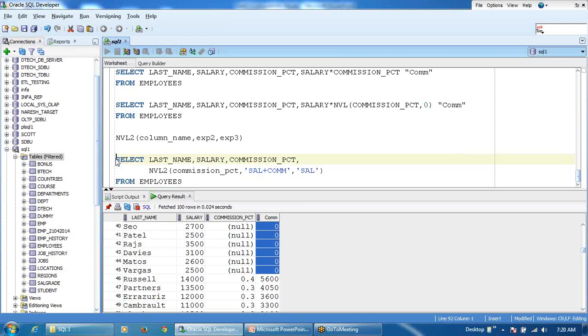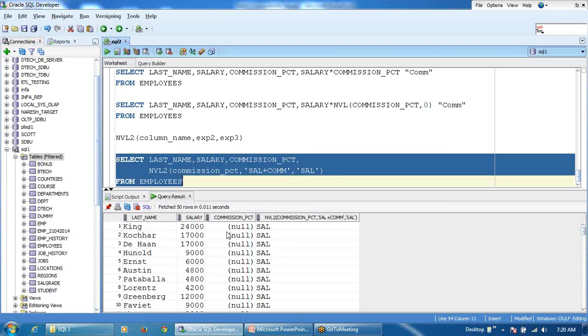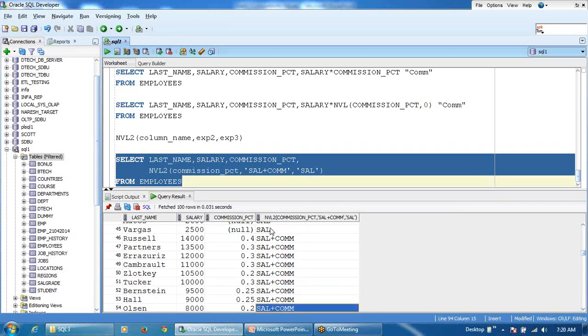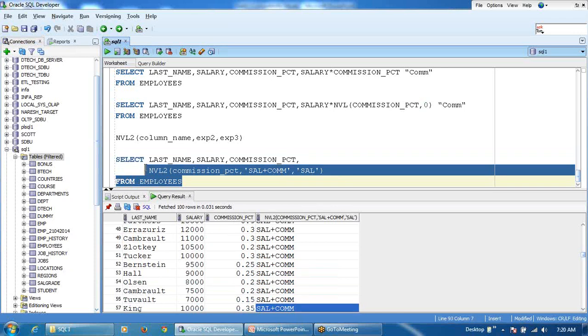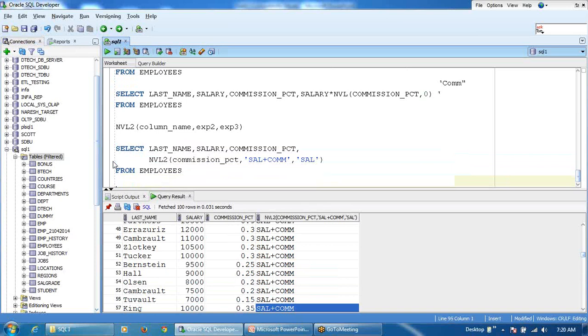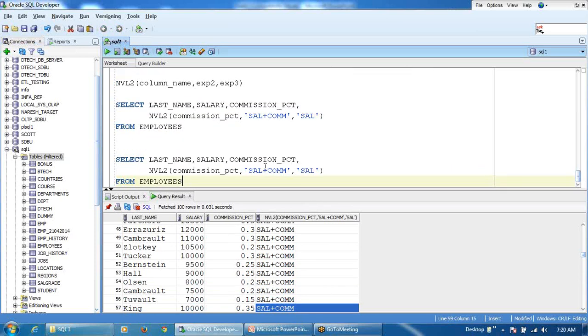It's like if else. So when you execute, since the commission percentage is null for these employees, they receive only salary. Wherever the commission percentage is not null, you have salary plus commission, both. Similarly, if the commission percentage is null, they receive only the annual salary. If it is not null, they receive both annual salary plus commission.